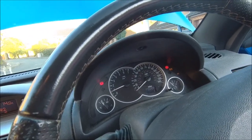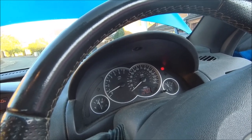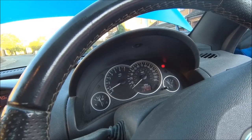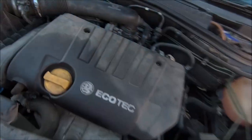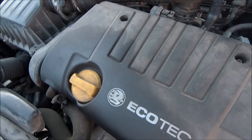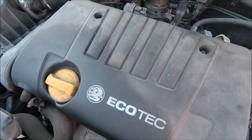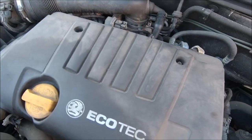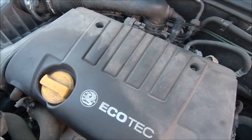I cleared the faults and it's gone off and it's running okay, but every now and again it'll just start to surge a little bit. Let me take you into the bonnet. As you can see, it's not running badly but it's not really great either — it's kind of spluttering a little bit every now and again, it's got a miss. So there's something going on.